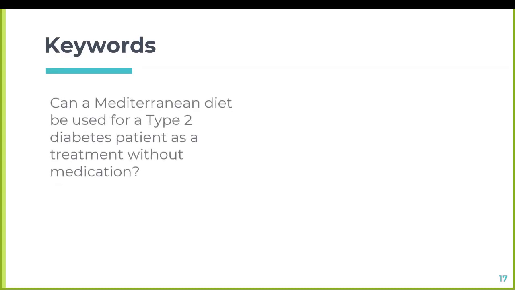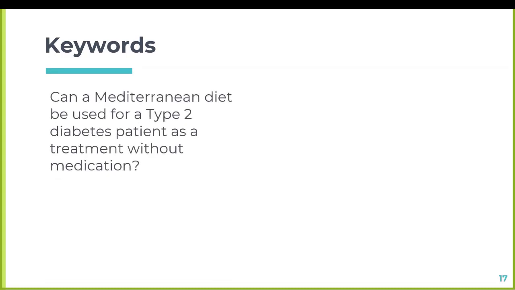Okay, keywords are words and phrases found within the text of the source. So this is the author's own words. The keywords are also words you can use to search a database or search engine. So I've put up the question that we have all created for today's example. Go ahead and take a second and think what keywords from this question you would use to search.